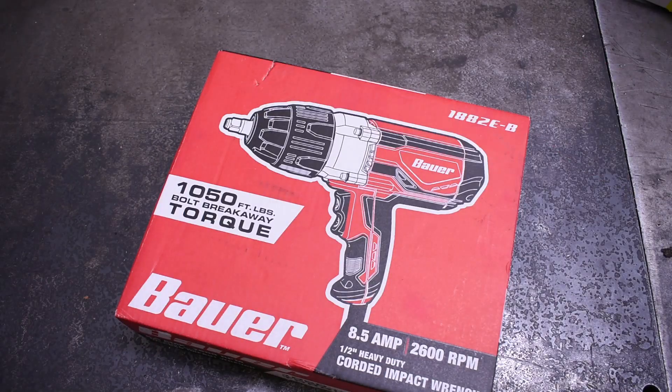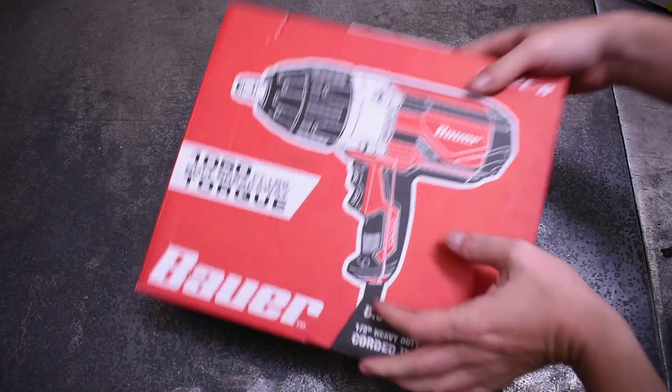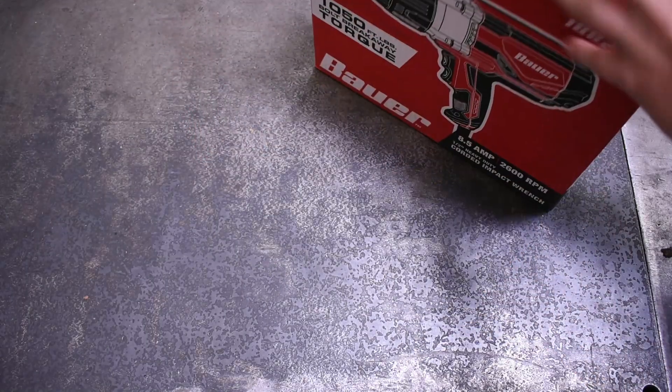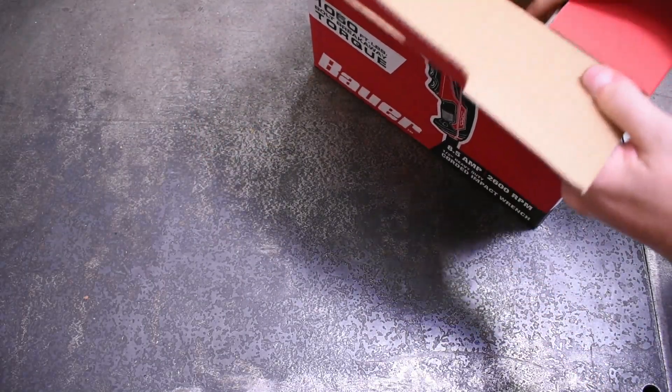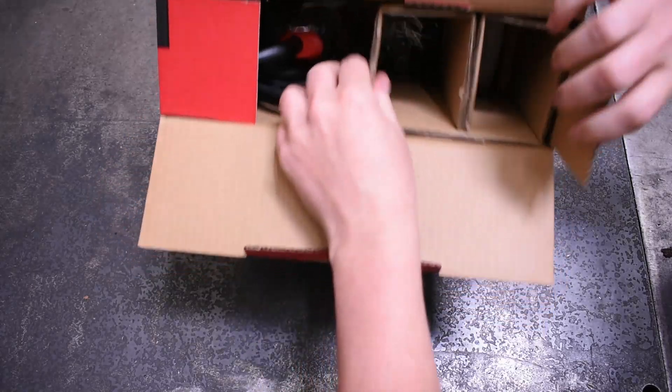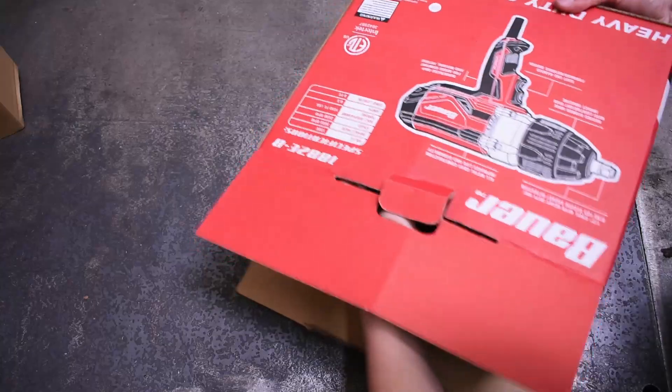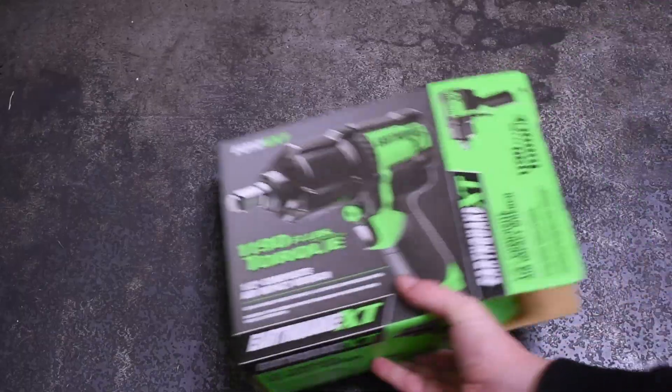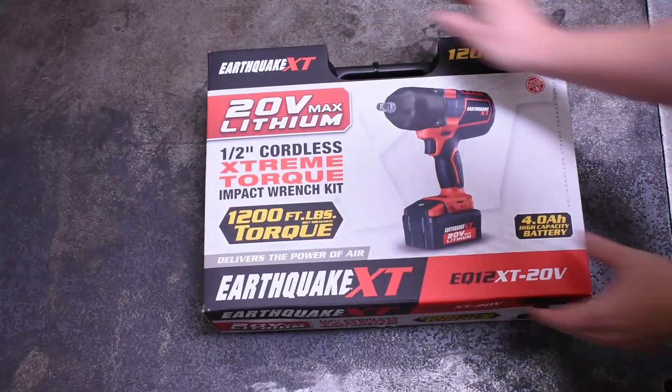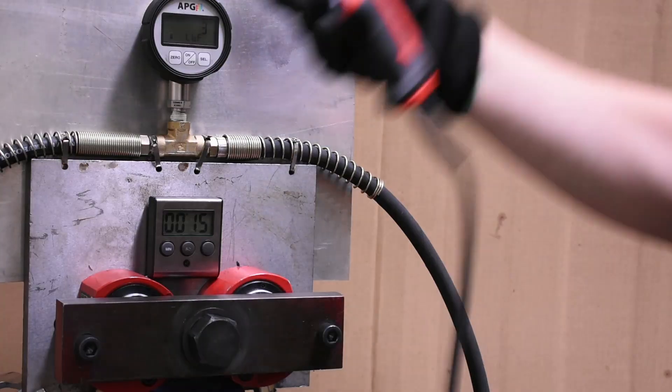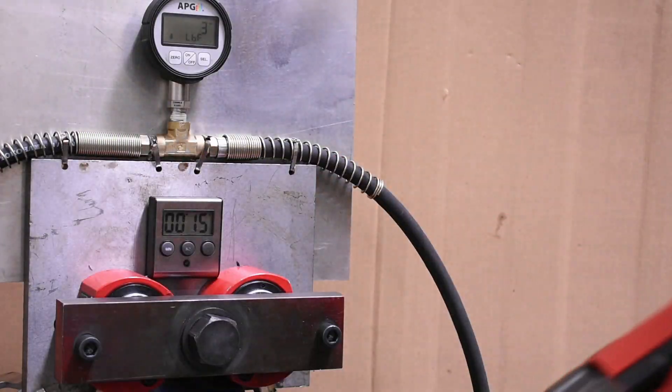Welcome back to the Torque Test Channel. Today we take a look at the highest power rated corded impact wrench on the market, as well as corded impacts in general, going all the way back to models 30 years old, which we'll also test today to see with live power curves how their torque output compares to air and cordless models of today. Then we'll use a 50 foot extension cord like you would probably need to at home to see how that affects the power of a corded impact wrench like this.